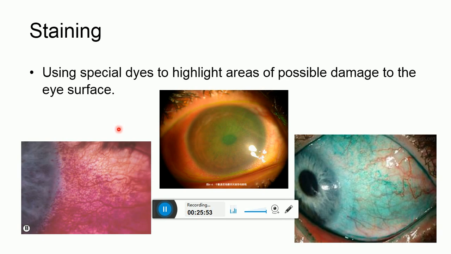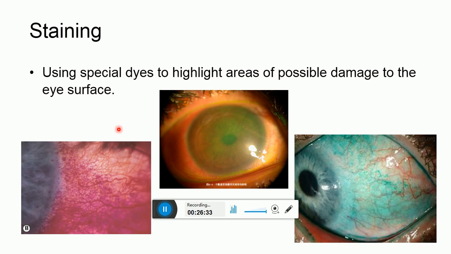Rose bengal is a dye that has an affinity for dead or devitalized epithelial cells that have lost or altered mucus layer. Corneal filaments and plaques are also shown up more clearly by the dye, and the use of a red-free filter may help visualization. A 1% solution of rose bengal or a moisture impregnated strip can be used. The dye may cause intense stinging that can last for up to a day.